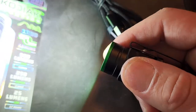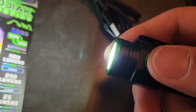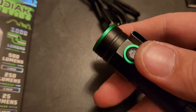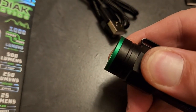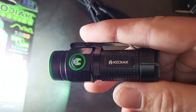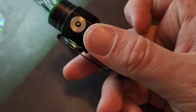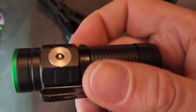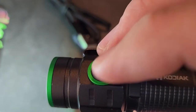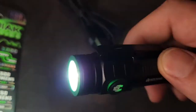So it works perfectly in turbo mode, but when you click through the lower settings you hear a hum — like there's power restriction. The only way you don't hear that hum is if you hold down and put it on turbo mode. It's super bright for such a tiny flashlight, smaller than my finger and about as wide as my thumb. On turbo mode it's definitely getting warm — usually they have a 'caution hot' sticker on these things. It'll probably step down after 30 seconds.